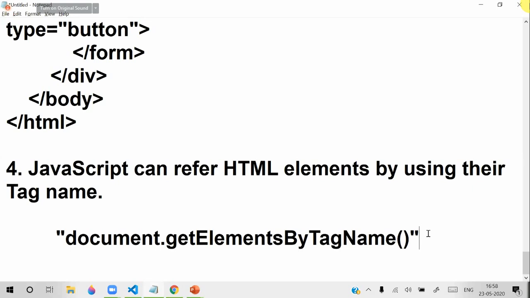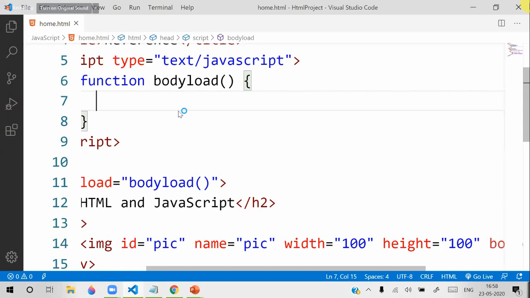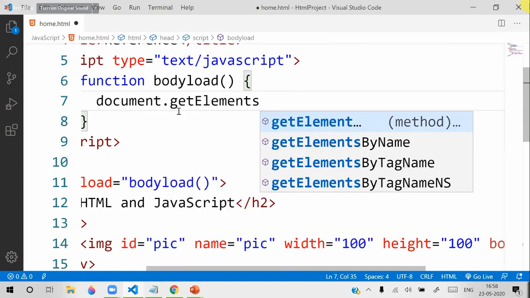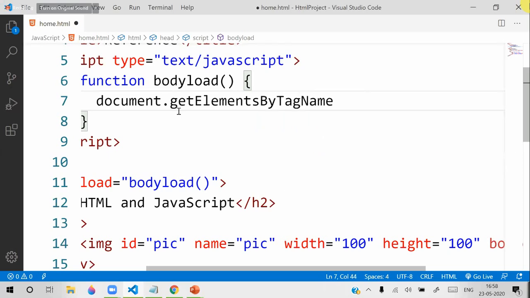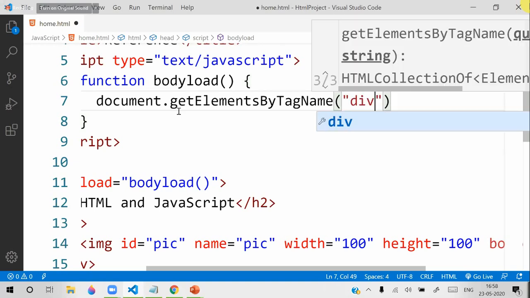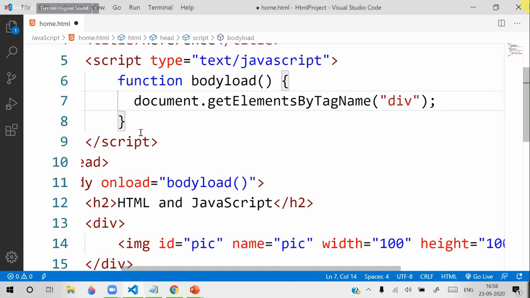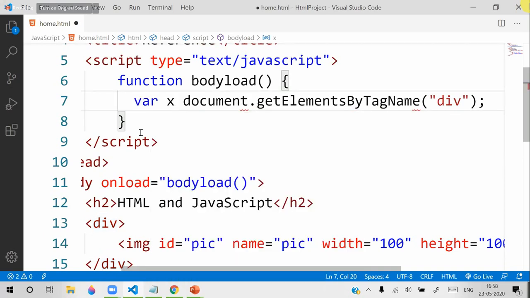So that means it is returning the collection. So I am writing here document.getElementsByTagName, and what is the tag name? div. That is the tag name. That means it will return the list of all divs, which we need to store in some reference. I am storing it in a variable, x.